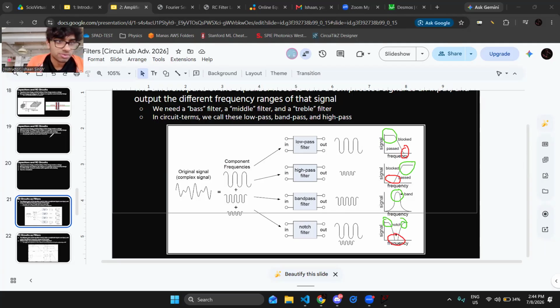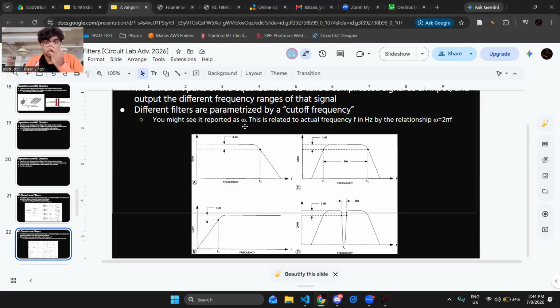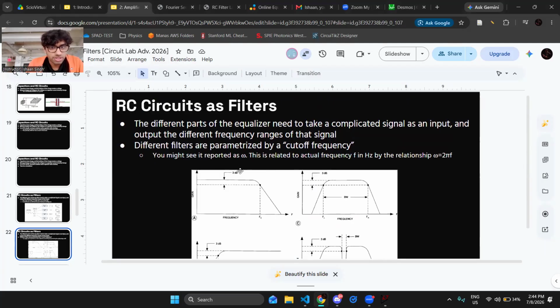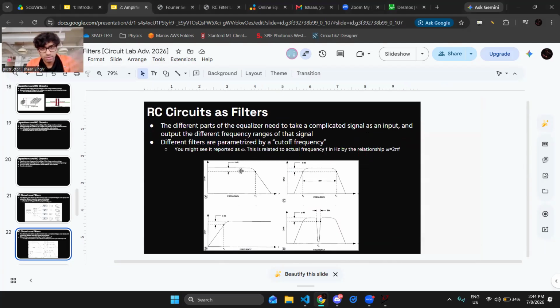That's just the vocab terms I'm going to use when talking about filters. Different filters, in particular RC filters, but filters in general, are parameterized by a cutoff frequency. That's right here. For bandpass filters, you need 2, but for high pass and low pass, you need 1. That tells you when the curve essentially reaches 50% or some other definition of its initial size. So that happens right here, it's in decibels, and right here.